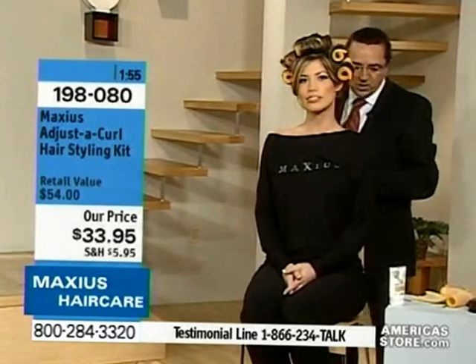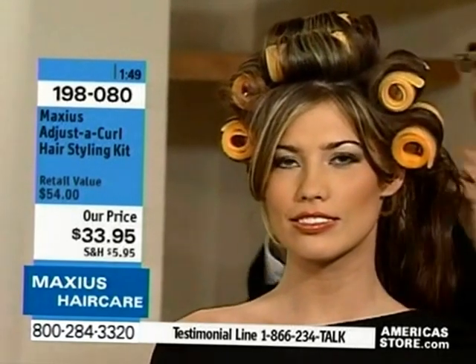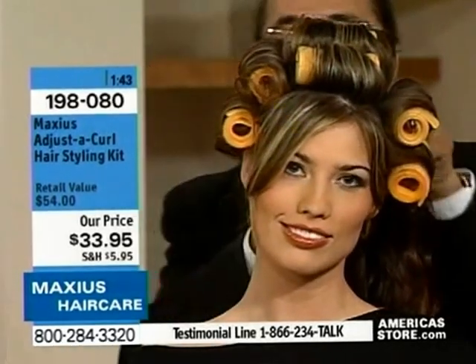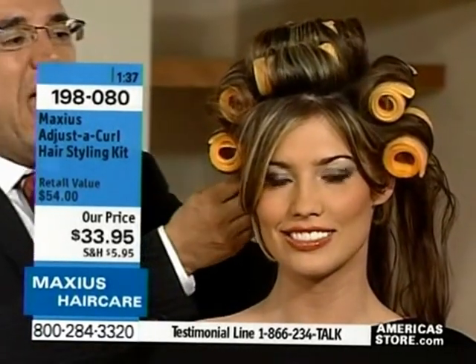So many looks are going on right now — this is fantastic because different strokes for different folks. You can't dictate one style for everybody. If you want to have short hair, how can I come and dictate that you have to have long hair, and then six months later say long hair is in? The hair grows half an inch a month — that's the most ridiculous thing.